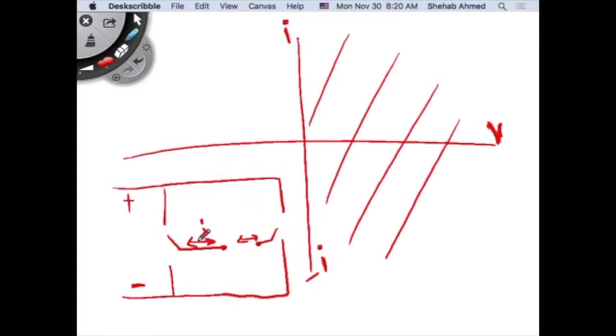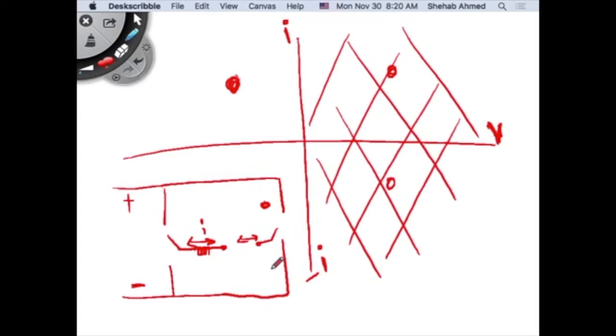So current here in the inductor, we have an equivalent representation of the inverter that is bidirectional, and this is unidirectional. So I cannot live in one of these quadrants by itself. I have to live in these two quadrants together, right? Current is bidirectional, and voltage has a single polarity.